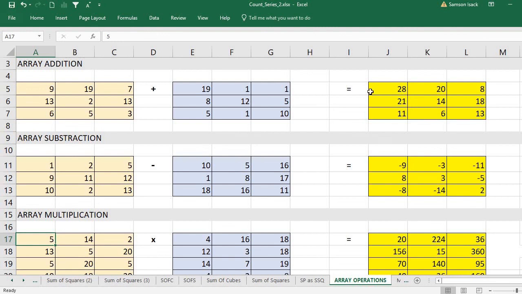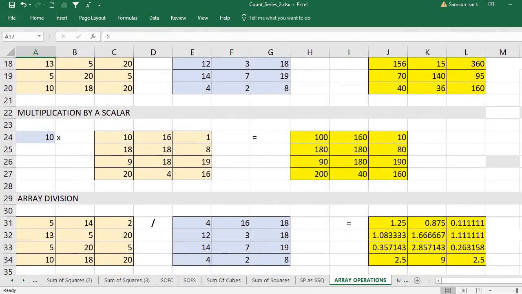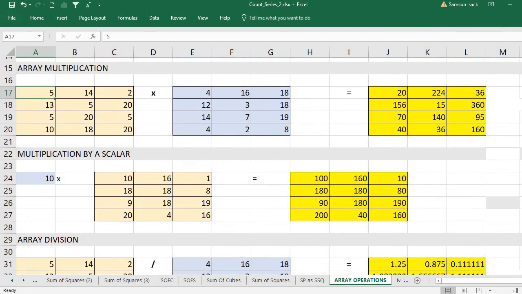Then in the active cell, just put equal to, and do the operation. Instead of small numbers, you are doing an array of numbers, so it is range plus range, something like that. You put the operator and the range, then control shift enter. The same thing works for addition, subtraction, multiplication by a scalar, and array division.